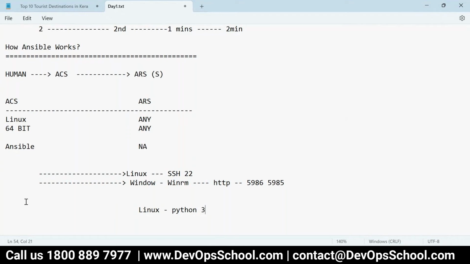If it is Windows, then you need PowerShell 3 and .NET 4.5. These two are also installed by default in every Windows. So basically, Ansible becomes agentless. Got it, all of you?